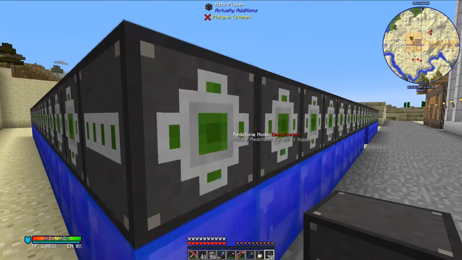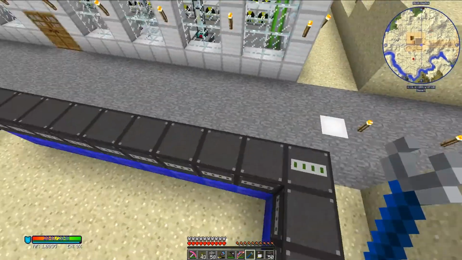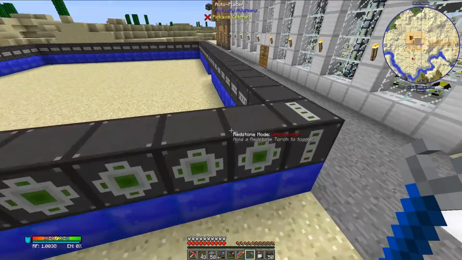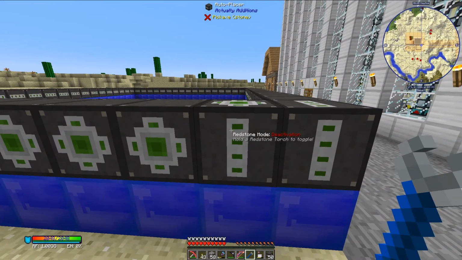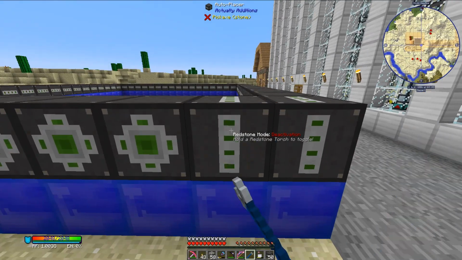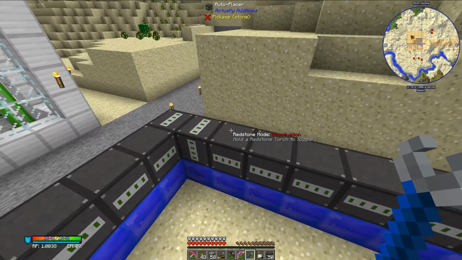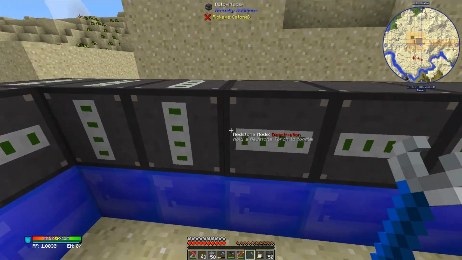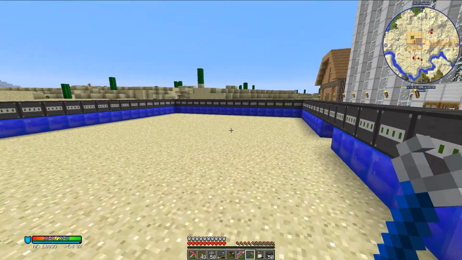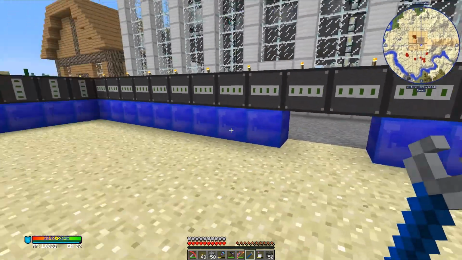I know I can rotate them with wrenches. Okay, I think that one's actually facing down. Okay, that one's facing up. Okay, I think this will actually work. What I need to do now is rotate all of these so they're facing down, and then I'm going to be right back. Okay, I should have all of these guys facing down.